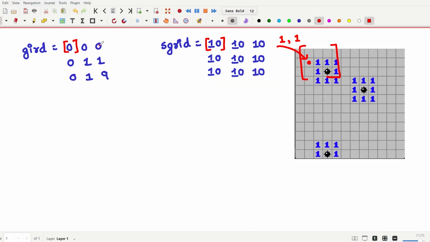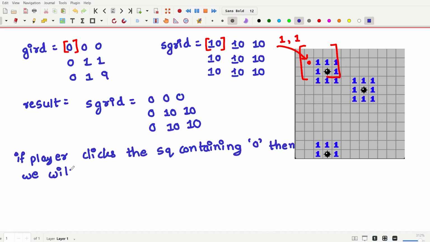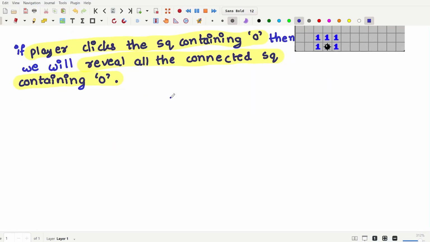For now, let's consider this much grid. We want sgrid to result like this. For that, we will use the flood fill algorithm.